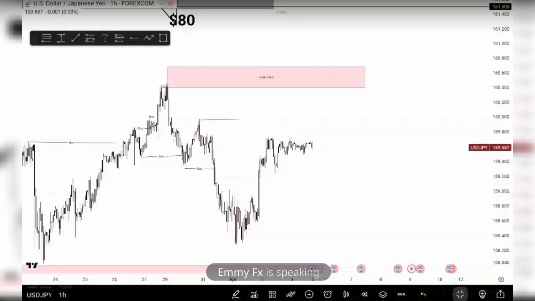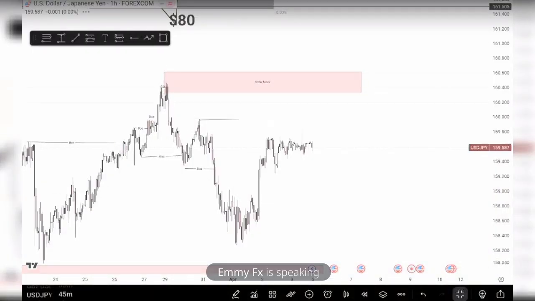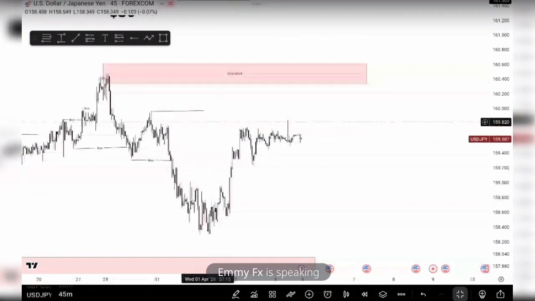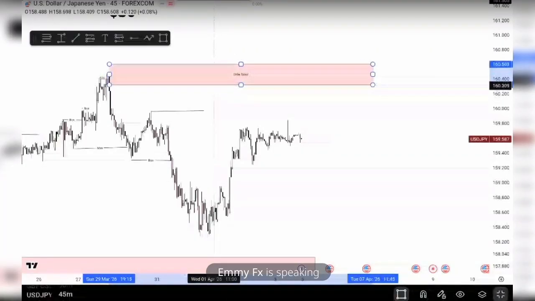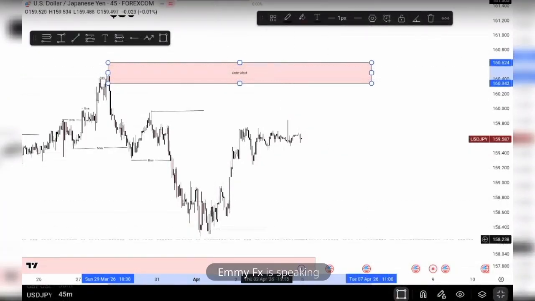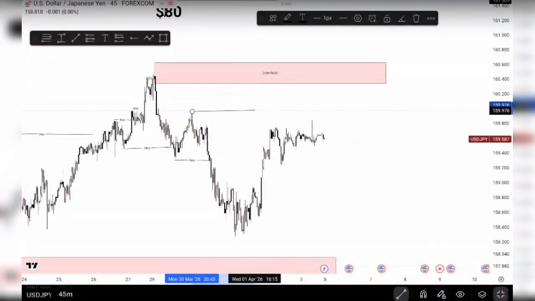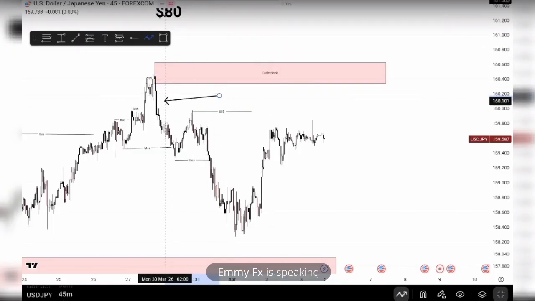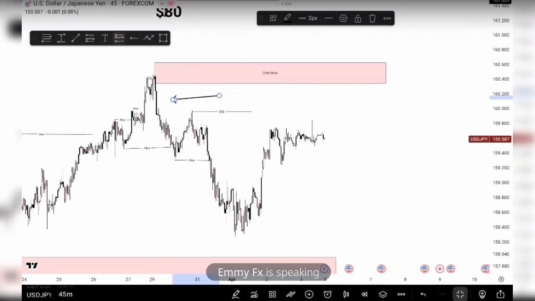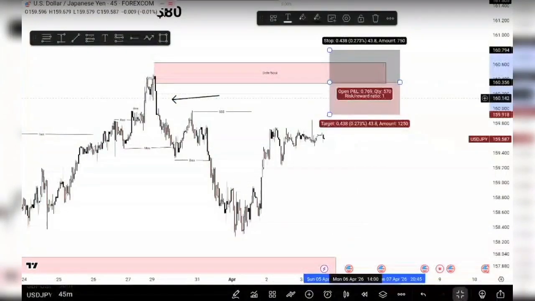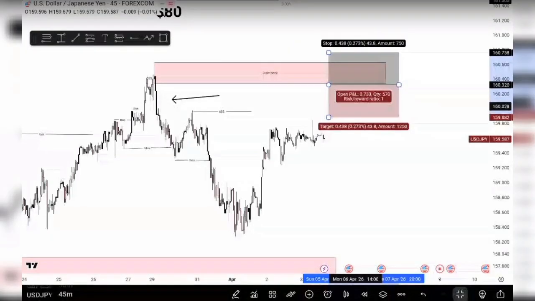Remember, that is our 45 minutes block. So let me just go back to 45 minutes. Let's just rewind it back. It's our 45 minutes block. So if price is about to reach that block, that is our point of interest. So we need price to make this gap efficient, this imbalance we are seeing here. Right, so we are going to position at that point. That is the reason why I chose here.